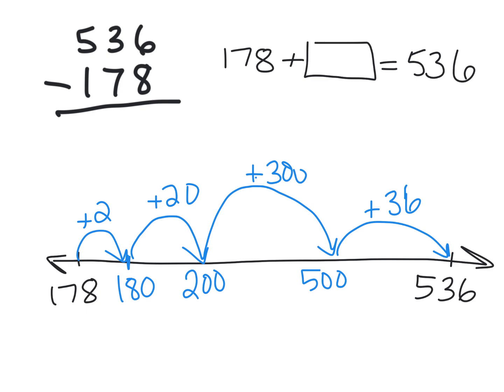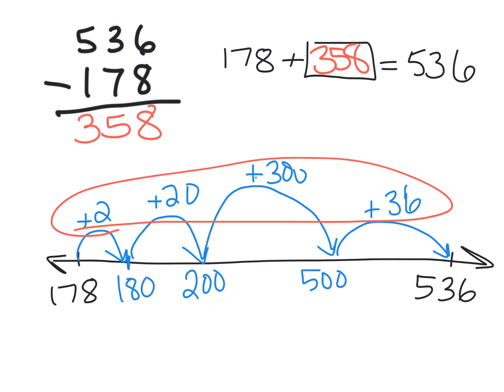Now, we know that the answer of our missing addend is these numbers added up. So, for the sake of the adult audience, I'm going to make this go a little bit quicker. So, 300 plus 20 is 320, 320 plus 30 is 350, and then 6 plus 2 is 8. So the answer is 358. And so the subtraction answer is 358.